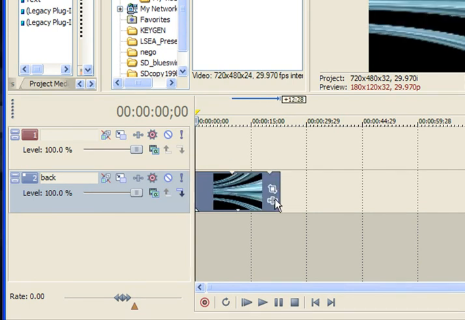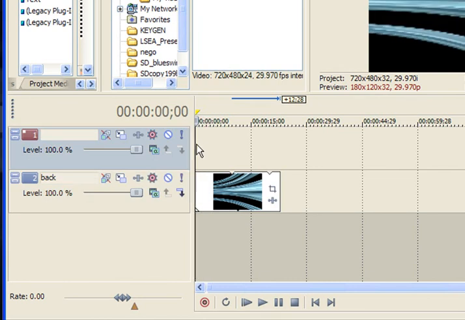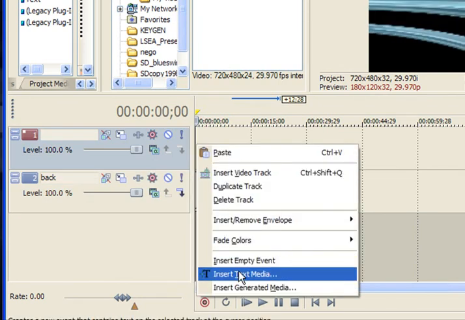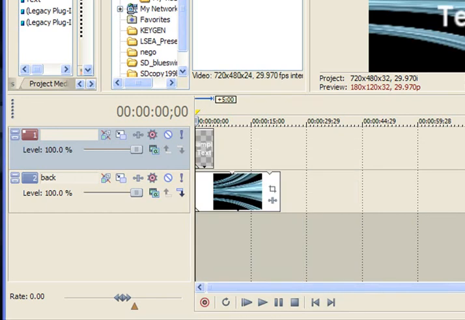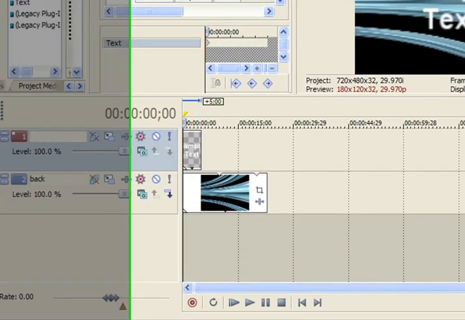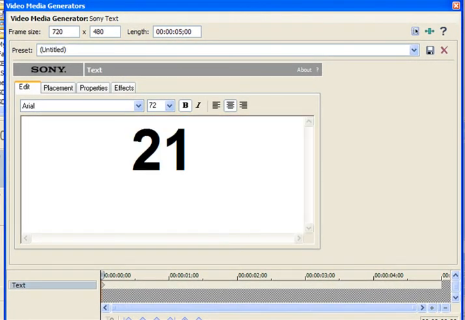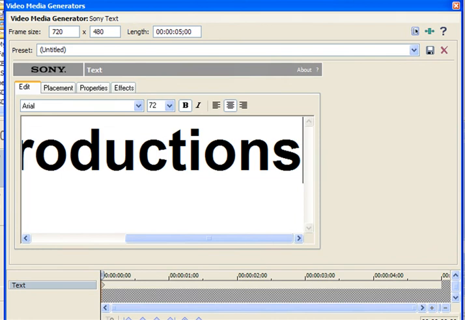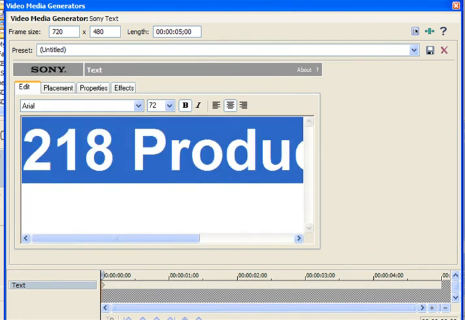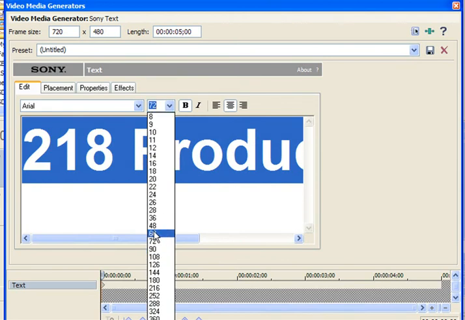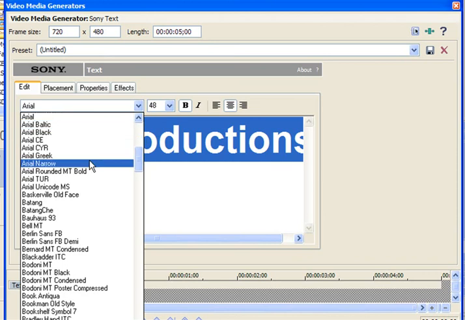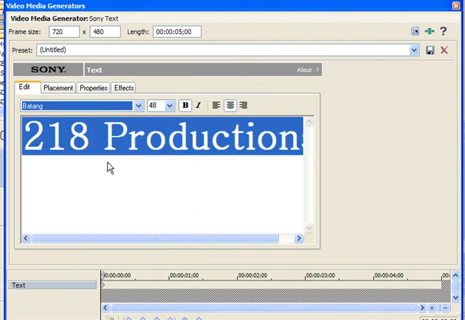And next I want to do that simple 3D effect with my text. So I'm going to insert some text media, bring that over here, and I'll just write down whatever, 218 Productions. Decrease the size a little bit, and pick whatever font floats your boat. I guess I'll do the old pt1.